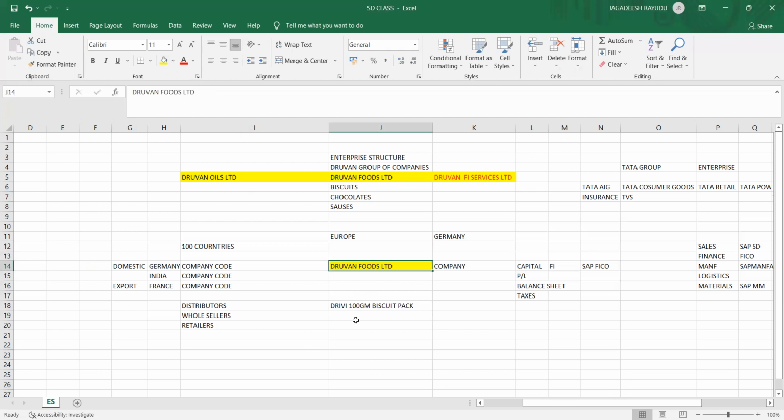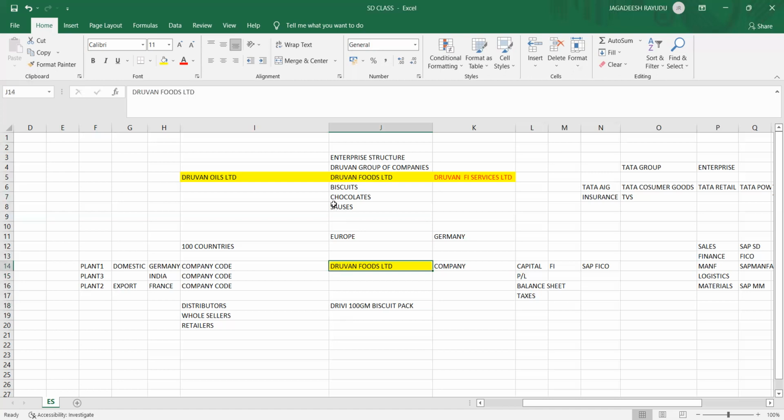Let's take an example. For this product, in Germany they have one plant. For export they have one more plant, and in India they have plant 3. Don't think they might have 1,000 plants across the globe for manufacturing the same product, but try to understand it.